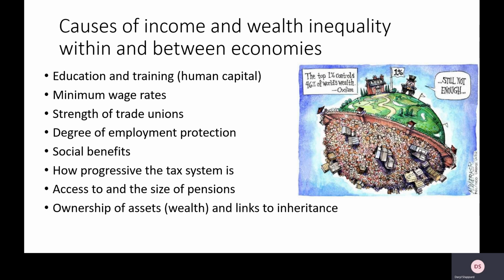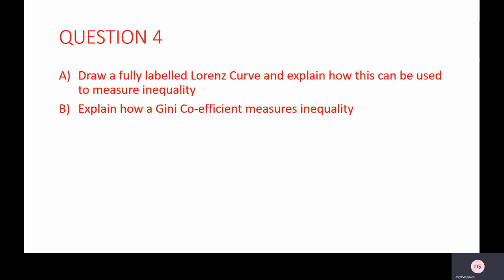If there are good pensions in place within an economy, well, those people will earn more and have more wealth than countries that don't have these options. Now, ownership of assets is clearly another thing as well. Because we live in a wealthy economy, lots of people in our country will inherit property, inherit wealth from family. In poor countries across the world, they don't have this original wealth. They've got less assets to pass on to future generations. And that can lead to growing income and wealth inequality across the world.